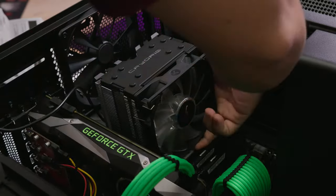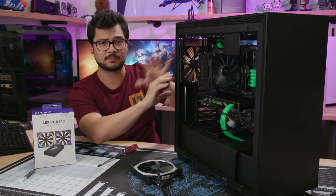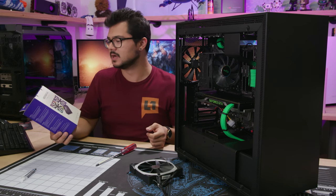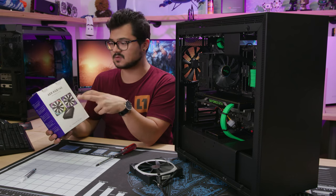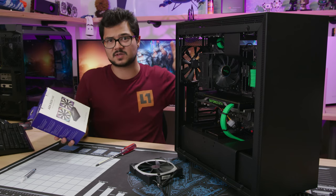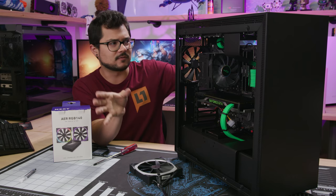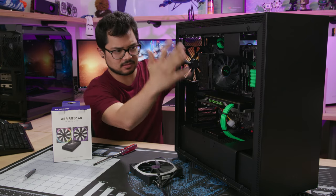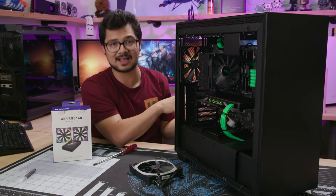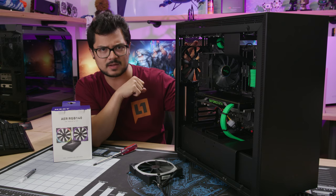I'm digging it so far — it's really coming along nicely. The next thing I want to do is swap out this stock case fan. It's a 140mm fan, perfectly adequate for cooling, but we're going to give it a little bit of RGB bling as we do. This is an ARRGB 140 kit with a Hue Plus — comes with two 140s, however I'm only going to be giving Andrew one of these fans. You don't really need more than one 140mm fan for exhaust in this system as it currently stands — you've got three 120s at the front for intake already, and the graphics card has a closed shroud which means all the hot air is being ejected out the back. So one 140 is going to be perfectly adequate.